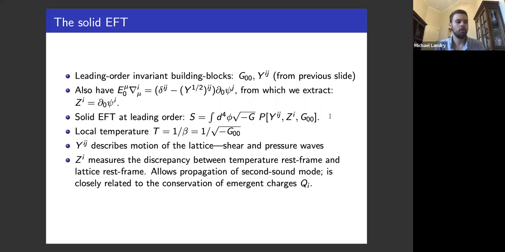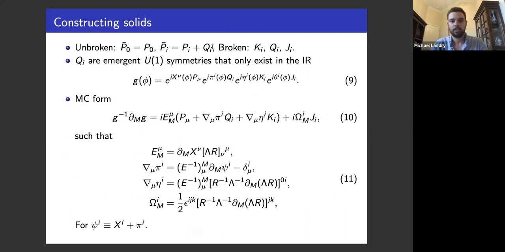You can think of this as if you put lattices, this doesn't work for an amorphous solid, but it works for a lattice structure. If you think of lattices put in place, you're breaking translations down to a discrete subgroup. But if you zoom out, then that discrete subgroup starts to look continuous again. And so that approximately continuous translation that is now unbroken becomes this unbroken linear combination of P and QI. I don't have this published anywhere, but if you do this for a 0 temperature perfect crystalline solid, you'll find that in the IR, these QIs emerge as exact symmetries of your action, which is surprising.